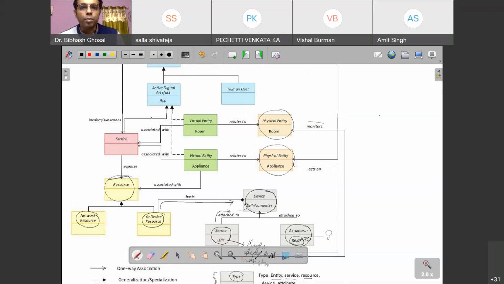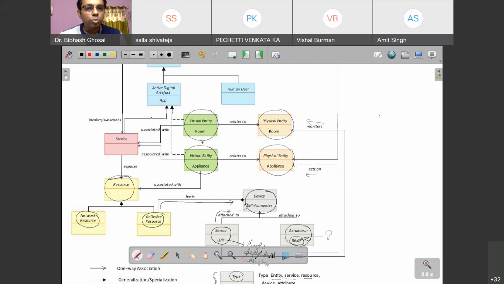You monitor the light of the room and you act on the appliance. That is why I've written monitors and act. Now the physical entity called room has a virtual entity called room that you create, shown in green. And the physical entity called appliance has a virtual entity called appliance. So you clearly create two virtual counterparts of both of these.